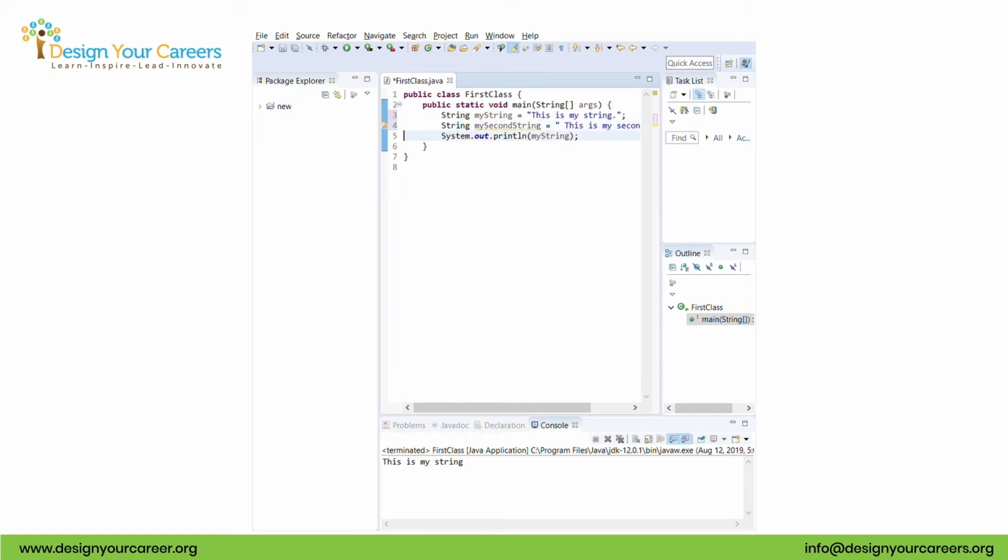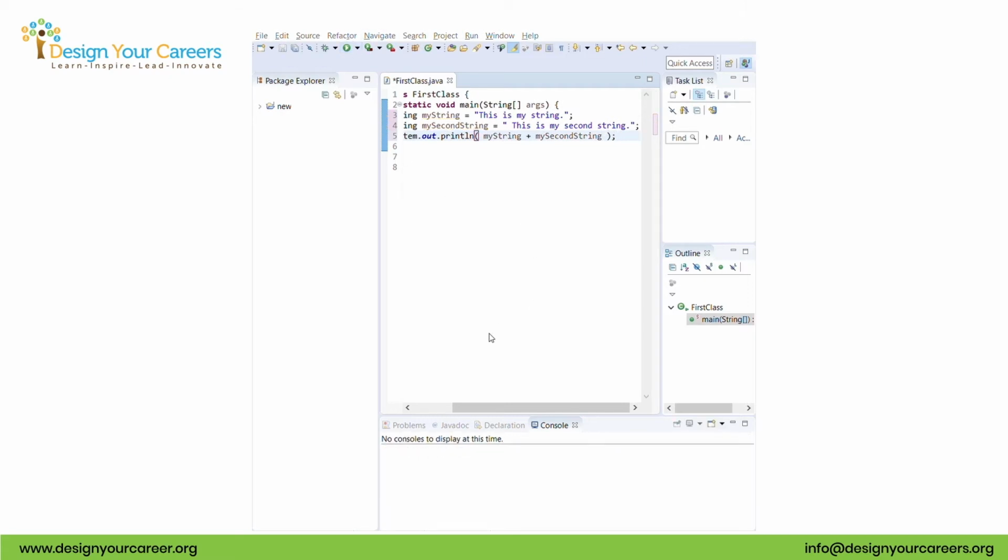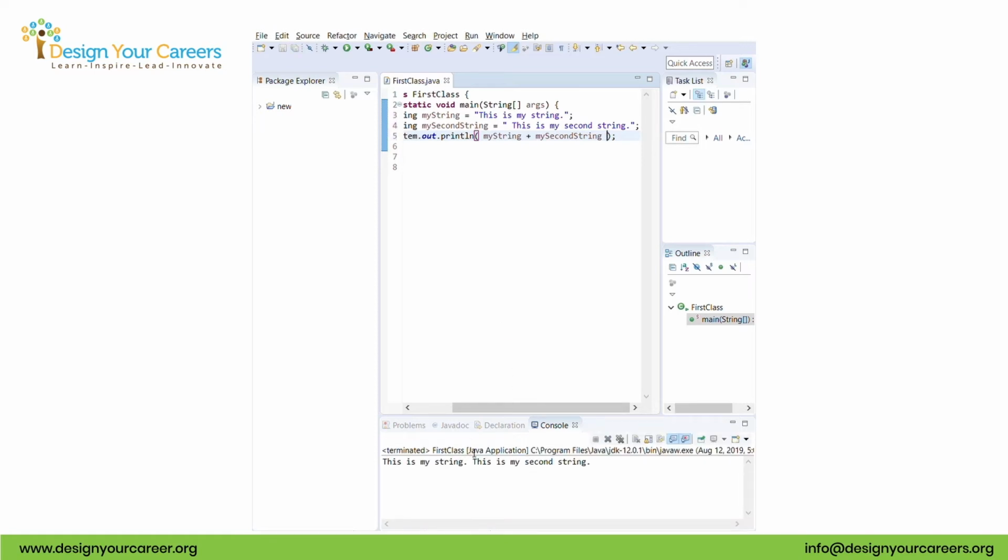So we have two strings, and let's get to our operation first. The most basic operation with strings is called concatenation. And if that word is too complicated, it literally just means addition. We're going to add two strings together, and we'll see how we do that. So let's try it. My string plus my second string. It's very easy. You add these two strings, and let's see what happens. Look at that. So it joined the first string to the second string. And you'll notice why I put the space there, it's to have a space right after the period there. So string concatenation literally joins two strings together.